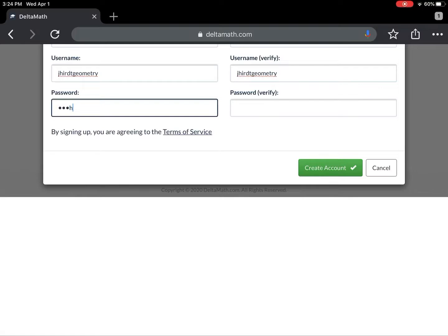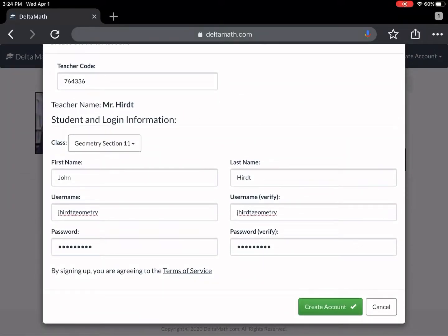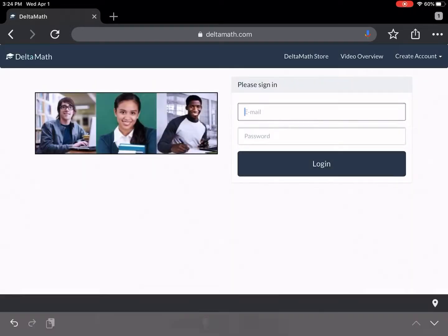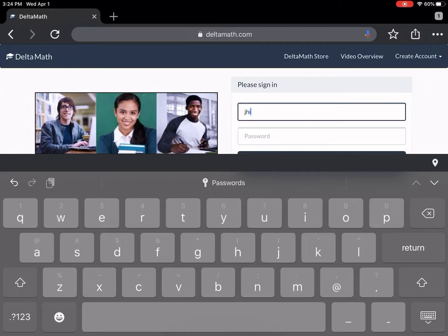So I'm putting in a password. I chose something like Math Rocks. I can promise you that if you forget your password, I will most likely change your password to Math Rocks. But I do have that ability to go in and change your password should you need it or you get locked out. So just contact me and reach out if you need that information. I'm happy to provide that for you.